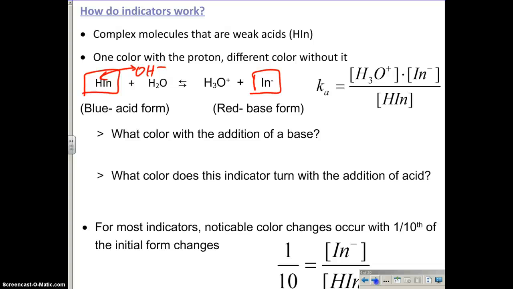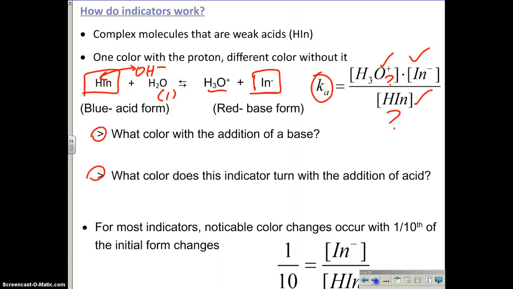In this equilibrium reaction here, you can actually determine the Ka from this, because if you found the correct concentrations anyway, you know that liquid water is irrelevant. So when you set up your Ka expression, it would be the products' concentration of hydronium and the anion over the protonated version, which is the HIn. So if you actually know all of these, you can determine the Ka of an indicator. Or you can just take the Ka of an indicator and figure out how much hydronium is produced. So this is actually an application of Le Chatelier's principle in these following two questions.